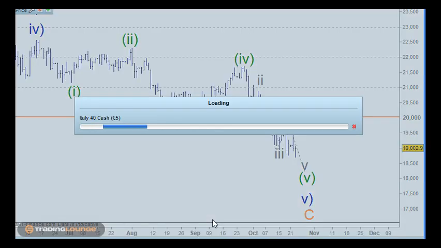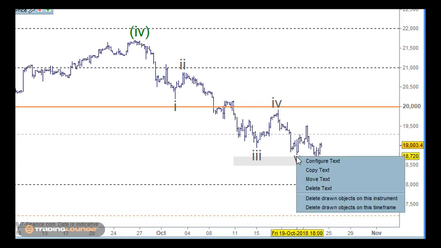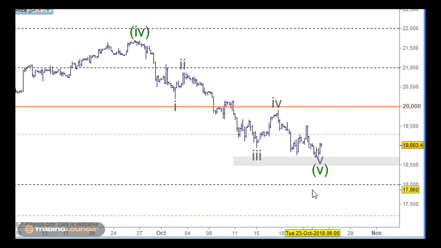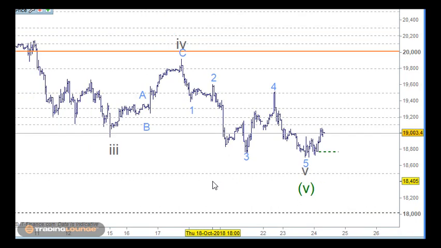So on the 4-hour chart here, counting down, we've had this as wave 1 here, wave 2 here, and wave 3 here and 4 here, and either wave 5 to here or to here, but obviously it's here now, so we can remove that text. And we also got a large sort of spike in this move here, because I was expecting wave 4 to go to here and then wave 5 down. So on the hourly chart that will become clearer.